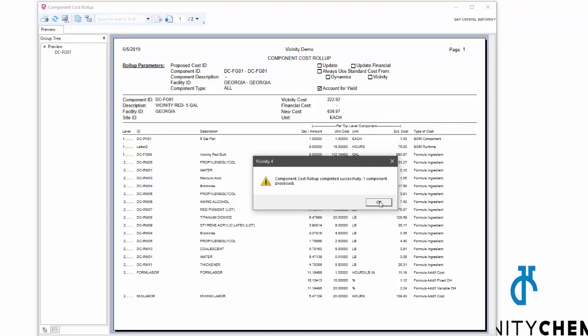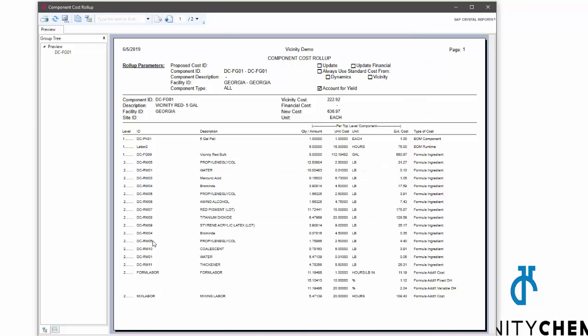The system shows that we successfully completed a rollup for one item, and that's what you're seeing here. I intentionally ran this report in detail so we could see how the different cost elements go into the cost rollup. First, some summary information about how I ran the report and what information we're showing in this particular section of the report.